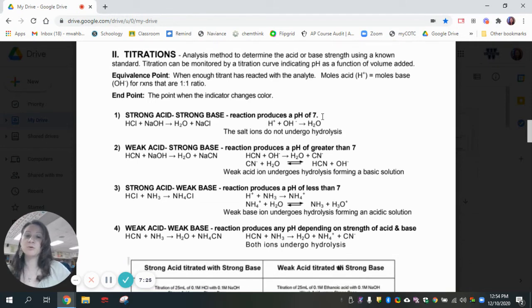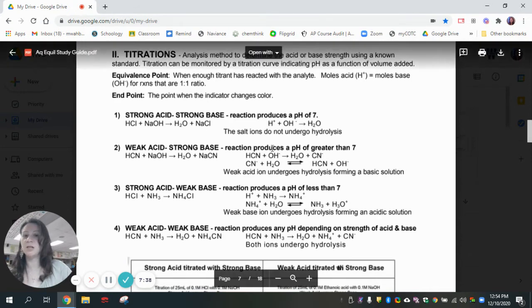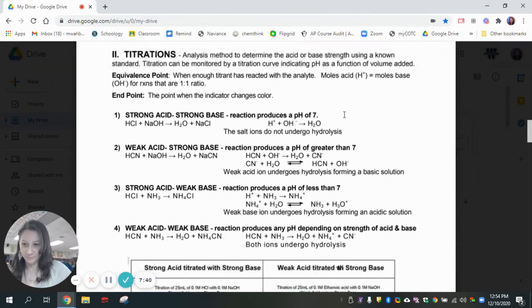H2O is neutral, NaCl is also neutral, and so your pH is going to be 7. The pH is equal to 7 at the equivalence point only for strong acids and strong bases. So when you react a strong acid with a strong base, that's when your pH is 7. If it's any other scenario, the pH is not equal to 7. So only with strong. The reason is your salt here is a neutral salt. It does not undergo hydrolysis. Its pH is 7, and so you end up with a pH of 7.